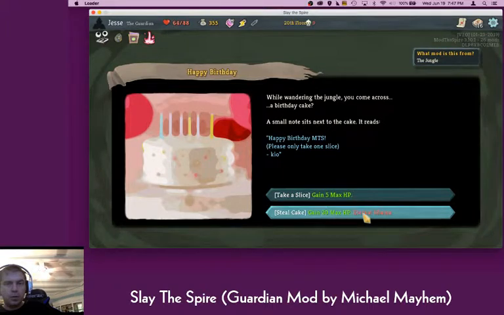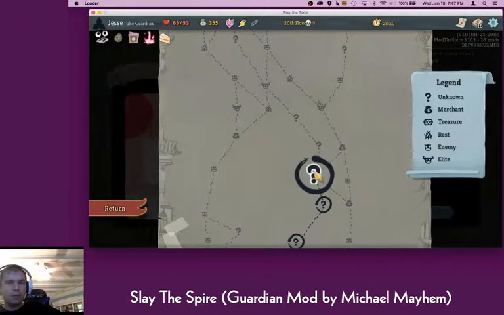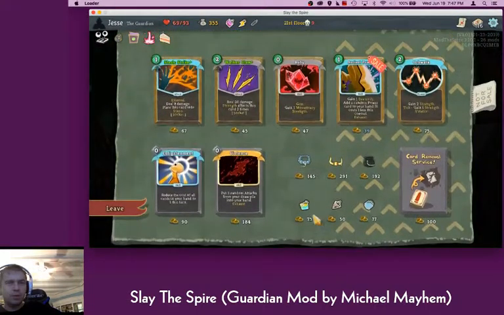Ooh, Eternal Shame. Must be a curse you can't get rid of. Well, I'm not going to be a jerk. I never have been able to. I always want to find out what happens. But yeah.